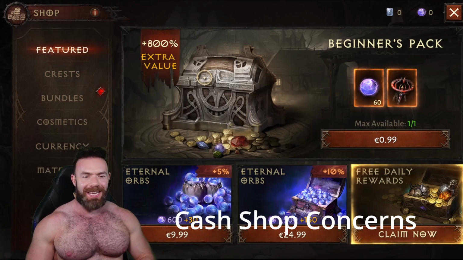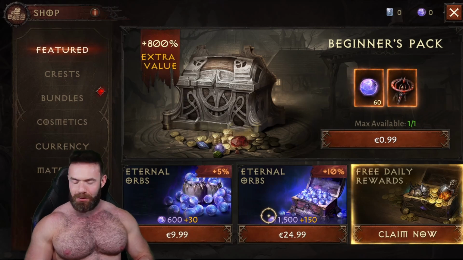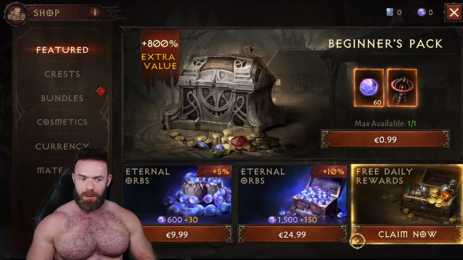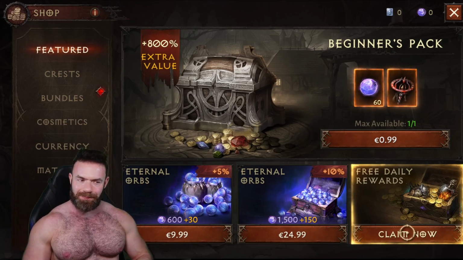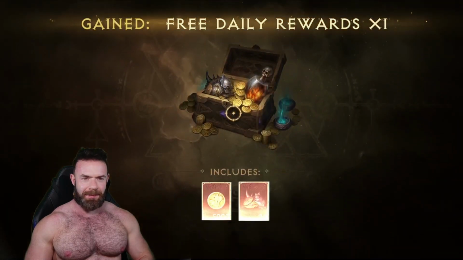So now I can get a free daily reward. But right next to it, I get 800% extra value. Eternal orbs, okay, it's 10 euro for 600 of them. I get a little bonus though, of course, just to make it that bit sweeter. 25 euro for 1,500 of them. This is going to be interesting. This is what I like to do when it comes to these type of games.